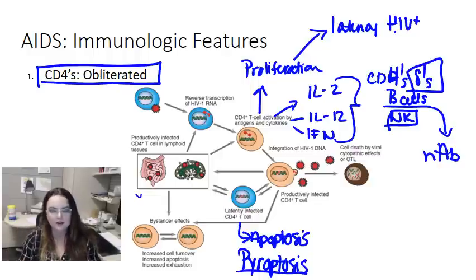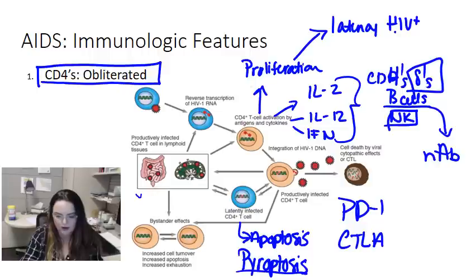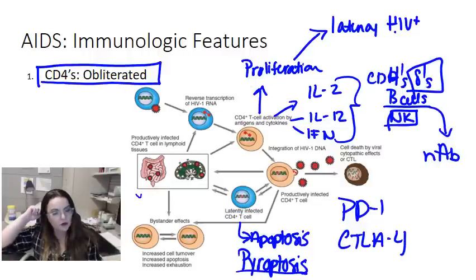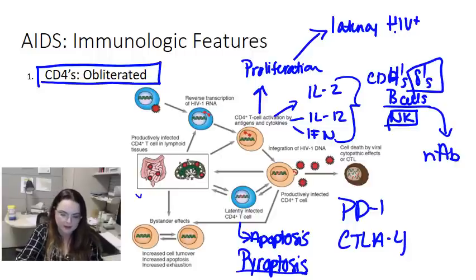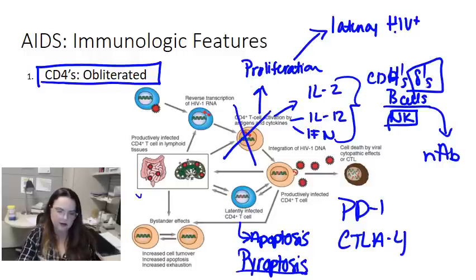There are indirect effects. Because it's a chronic disease, we're eventually going to see decreases in the cytokines. We're also going to see increases in expression of PD-1, CTLA-4, and other regulatory expression markers that can ultimately inhibit the responses of things like CD8s to virally infected cells. So all over the place, we're essentially just shutting down the immune response by getting rid of that cell.